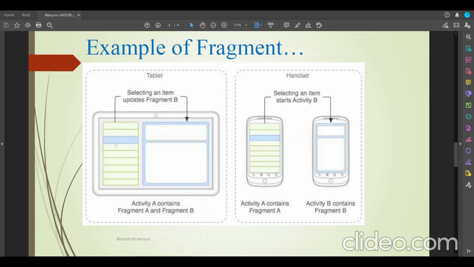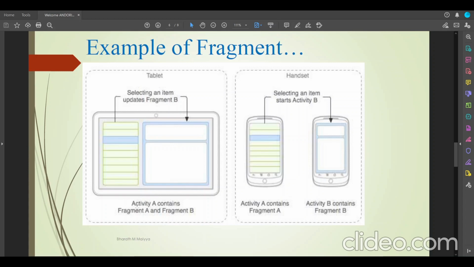And then if you click on this mail, it will show you the detail view beside it, right? It doesn't redirect you to another screen. It will just show you beside it. If I select any item here, it will show me the details beside it, saving more screen size. Because tablets have more screen size, fragments can be used to display many screens like this, details in details.